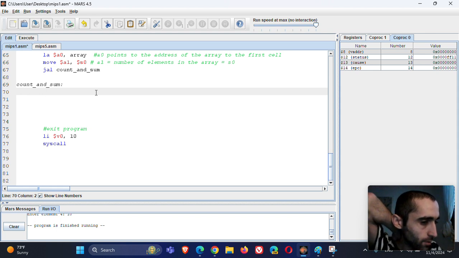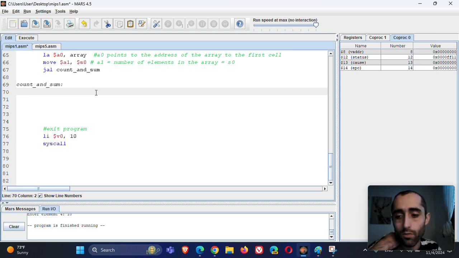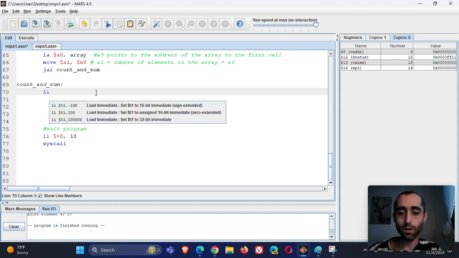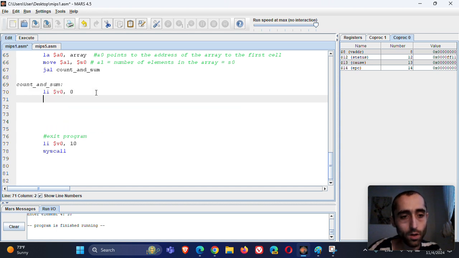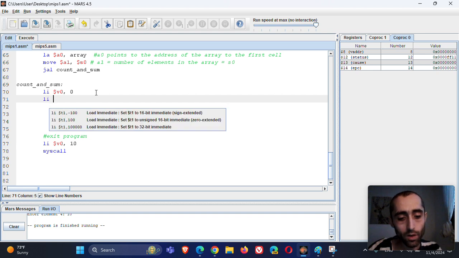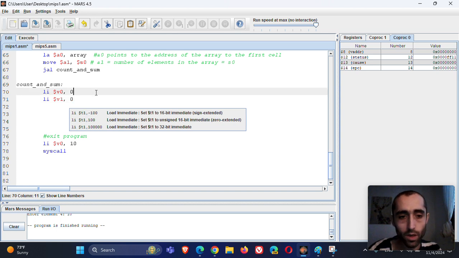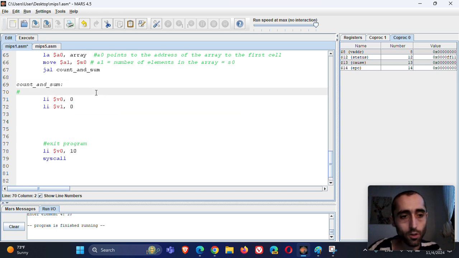Okay, so if you remember which registers are used to return values from a procedure, the registers that should be used are V0 and V1. So let's use them as the counter and sum. Let's start by initializing both of them to 0.